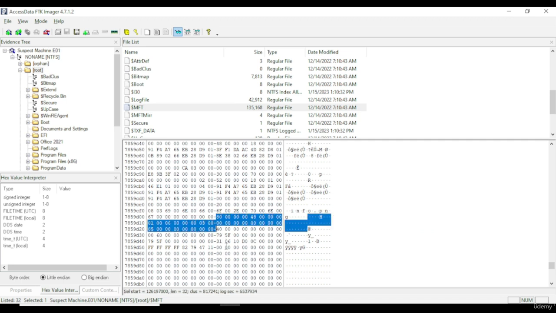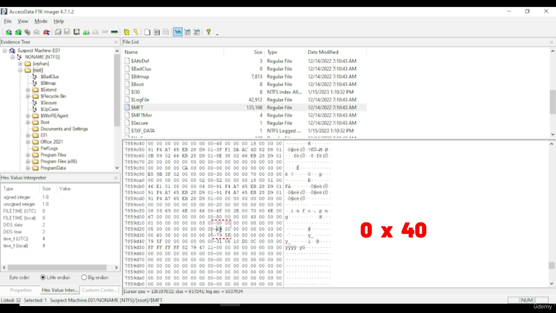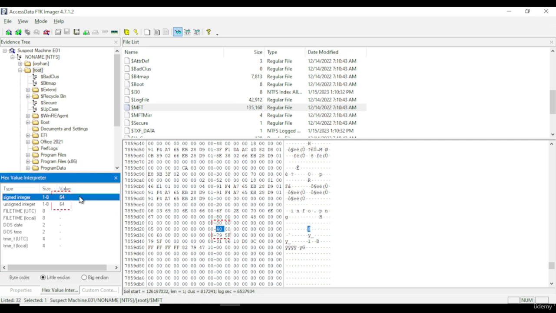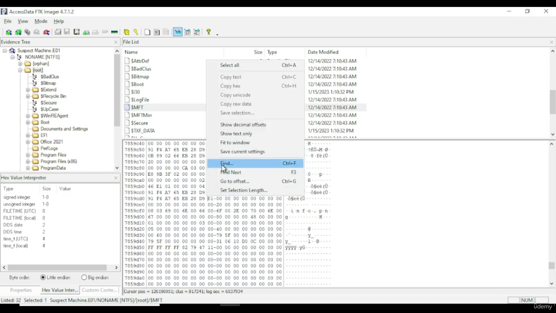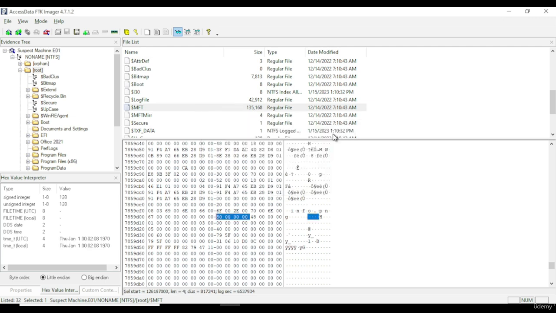In this case, byte offset 32 of the data section is 0x40. Please have a look at the highlighted section near the left corner of the property pane. Once I select 40, the hex value interpreter converts this to how much? Yes, 64 decimal. I hope it is clear now. As the hex value interpreter converted this to 64 decimal, now go to byte offset 64 from the beginning of the data section, where you will find the data run with information about the first cluster of the picture data.